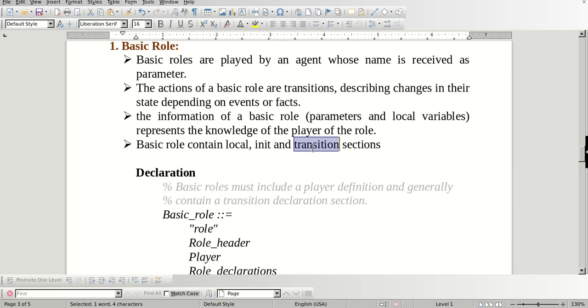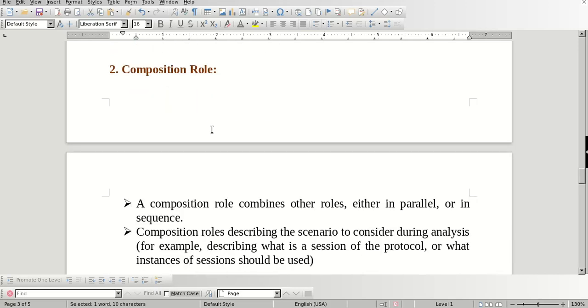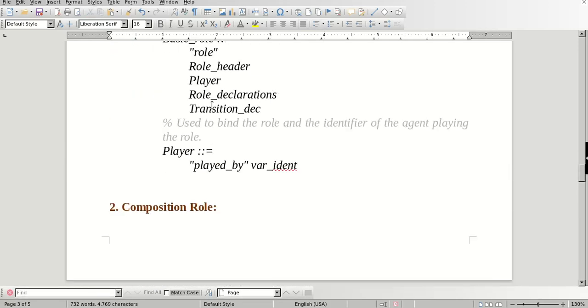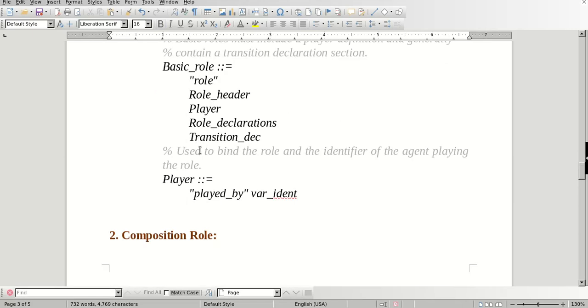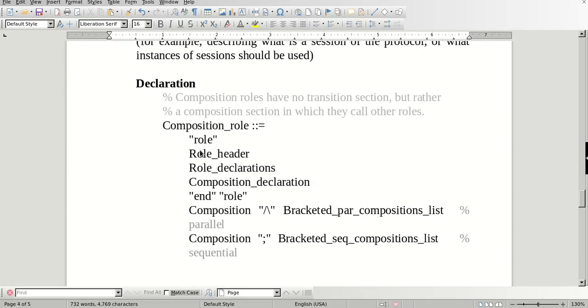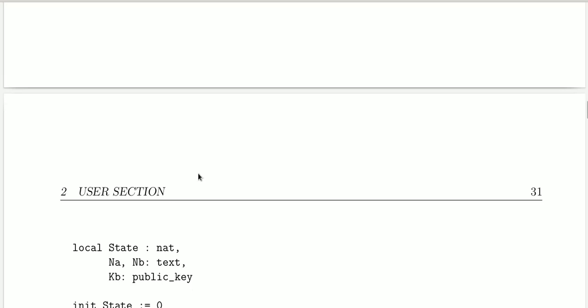And transition is used to execute some statements based on some conditions. And the composition role is used to execute a group of these basic roles, either in parallel or in sequence. Okay, we will see some program examples, so you will get clarity on this.